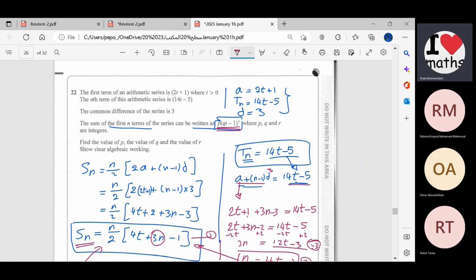But again, what are my tools to deal with the question? I have a rule for the sum of n terms, and I have a rule for the nth term. I tried my best to use my tools to get some kind of a relation. Once we get the relation, we are able to merge these two relations together or solve them together and find out what is required. Believe me, once we use logic, we will reach the destination. It's normal. Even if the question seems so hard, it is not that hard. You just need to think about it logically.